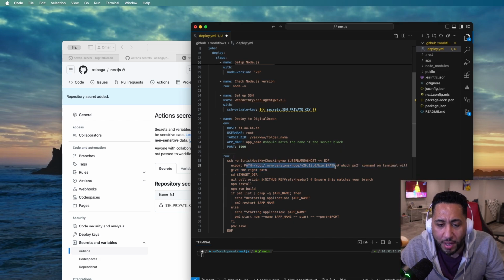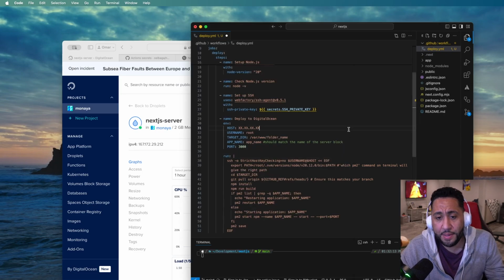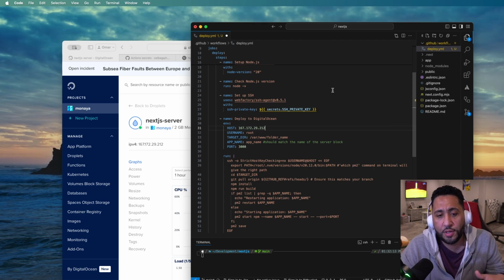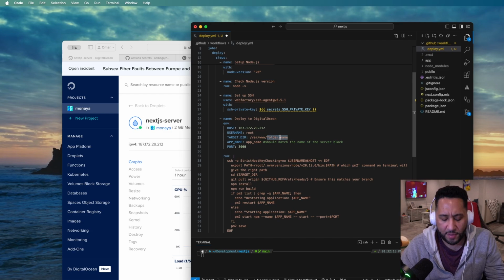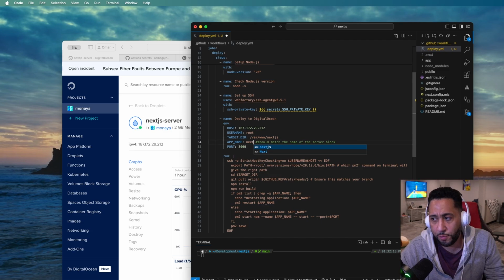I want to show you how to make sure you edit that. So here we're going to pull the IP address, right? So now we want to tell it the YAML file. Make sure when you deploy, send it over to that other server. And remember, the keys are together, so that's where the connection will work. We want to update the directory. Remember, I named it Next.js. /var/www/nextjs, and the app name, you want to make sure it matches the server block, which is Next.js.